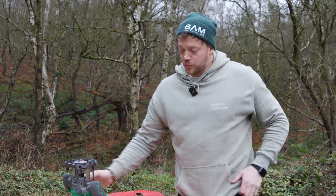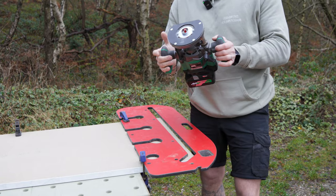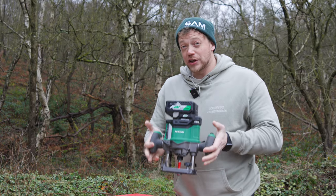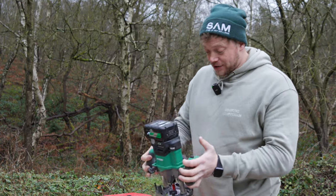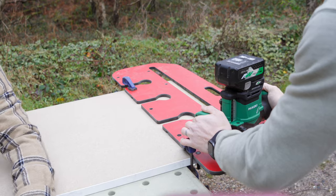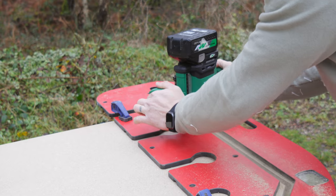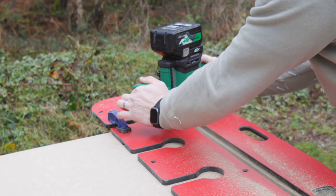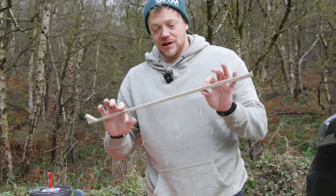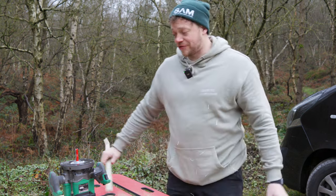So the jig is clamped in place and because we are only doing a 25mm worktop, we're actually going to do it in one pass. Normally you would do three or four passes depending on the thickness of your worktop. To show off the true power of this cordless router, we're going to do this male joint on the end of this jig in one pass — and this is an old bit. So there you go. How easy was that? It's not sped up — in real time it absolutely munched its way through the worktop.